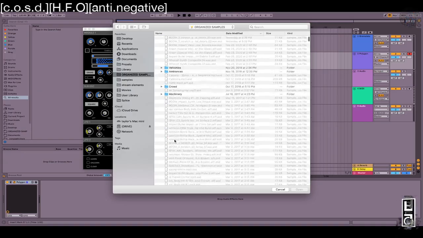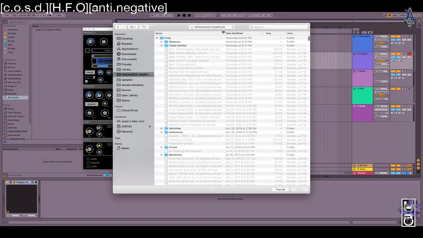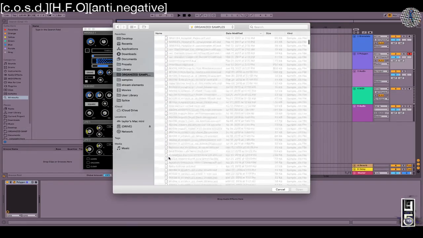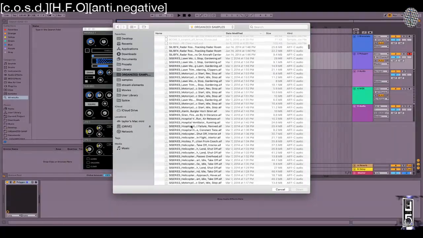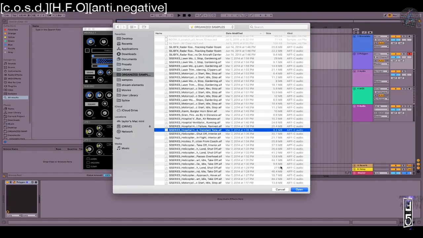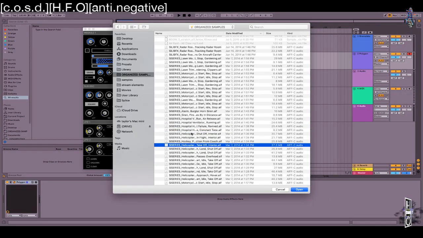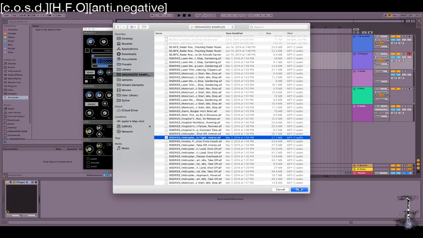So many ASD files. I don't like that it's not sorting it. Let's go for helicopter.